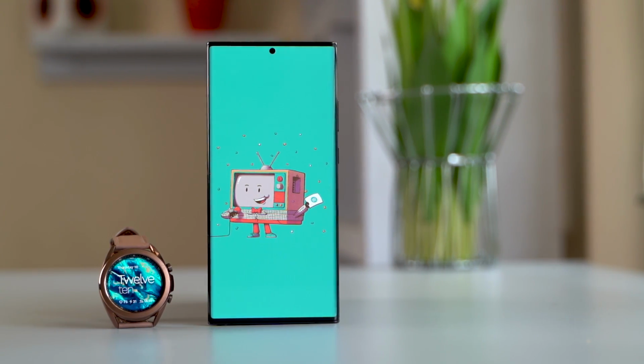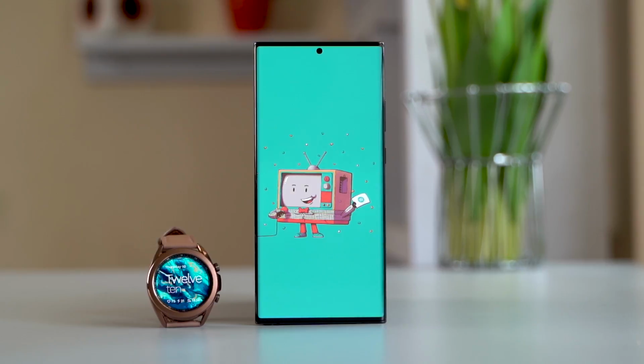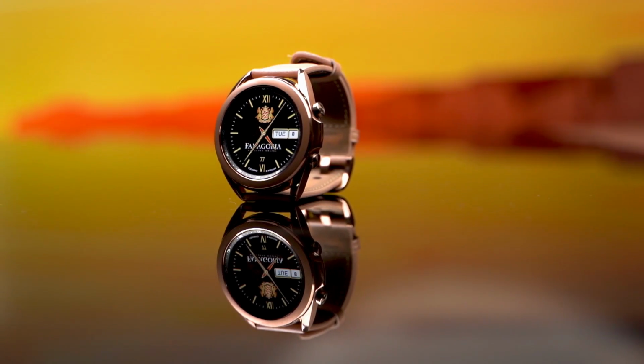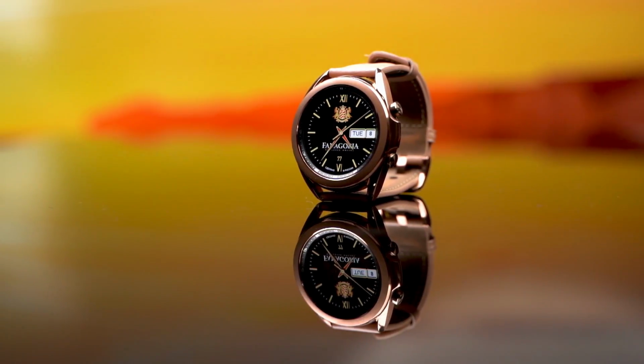Samsung launched its flagship smartwatch, the Galaxy Watch 3, alongside the Note 20 Ultra, and it has consequently resulted in many people calling it the best non-Apple smartwatch. In my 1 month or so with it, the Galaxy Watch 3 has definitely lived up to the hype. So let's discuss more in this review.